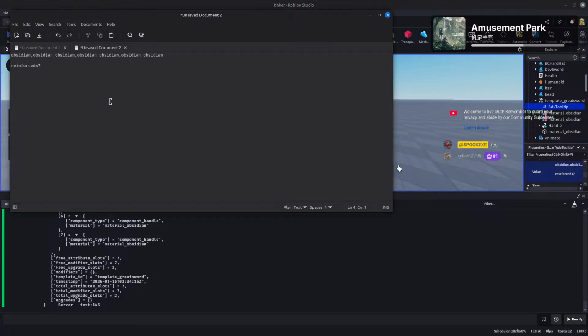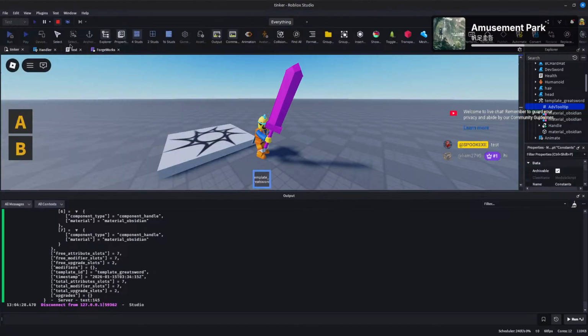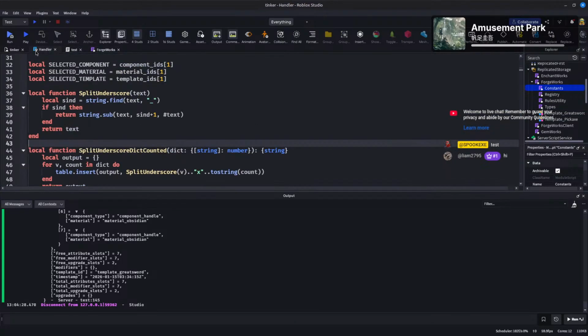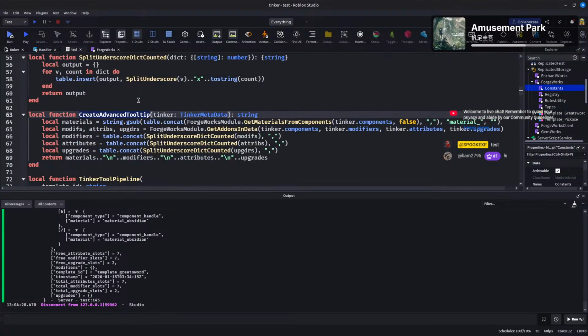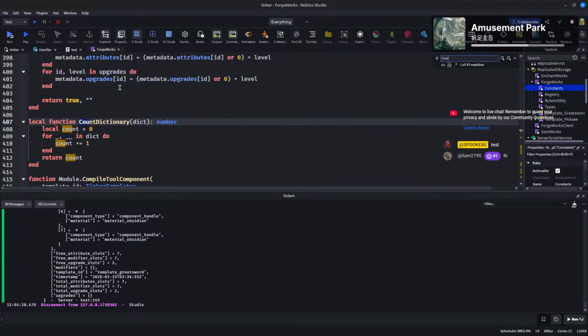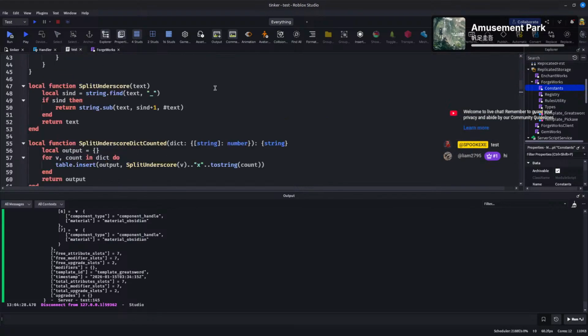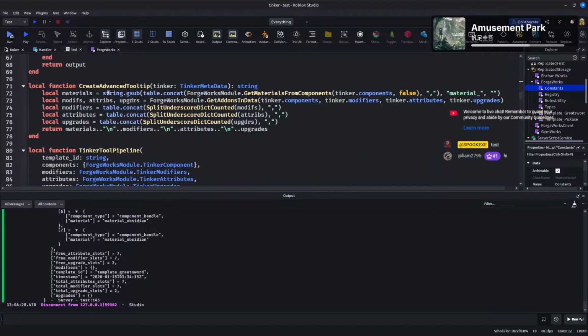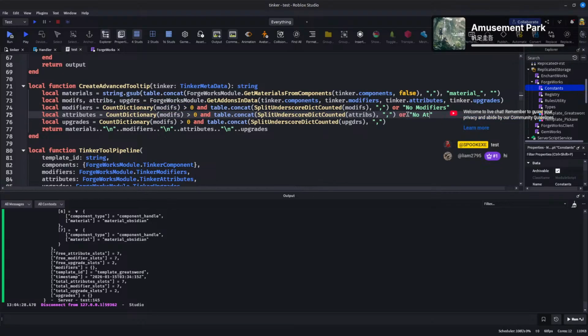And it definitely looks like we've got it now. There we go. And what I can do is create events tooltip. Count dictionary is larger than 0 and that, or no modifiers, or no attributes, or no upgrades.